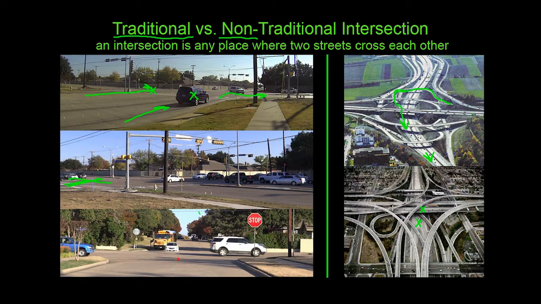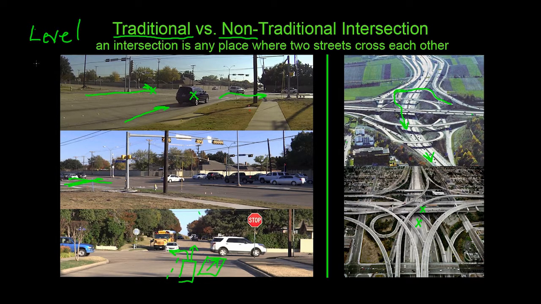The other thing to understand at a traditional intersection — and this is really important if you're taking your driving test — as you approach that intersection, you want to position your car here if you want to go straight or make a left-hand turn. If you want to make a right-hand turn, you're going to stop in front of that stop sign and angle your car off to the right. So again, the two differences between traditional and non-traditional intersections are the level and a reasonable assumption that right goes right and left goes left.